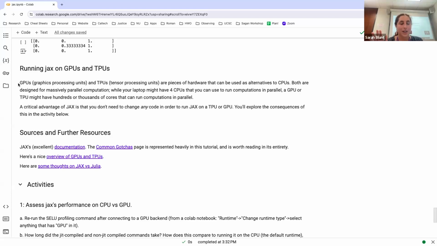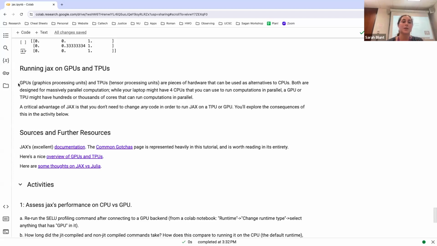So one quick thing to say is, what are GPUs and TPUs? We got a little bit of an intro in the last hour, and you're going to get even less of an intro here. But basically, GPU stands for graphics processing unit, and TPU stands for tensor processing unit. So these are both pieces of hardware. It's either that you have it in your computer or you don't. You can't do something in your software that will allow you to run code on GPUs. But they were designed for different particular applications.